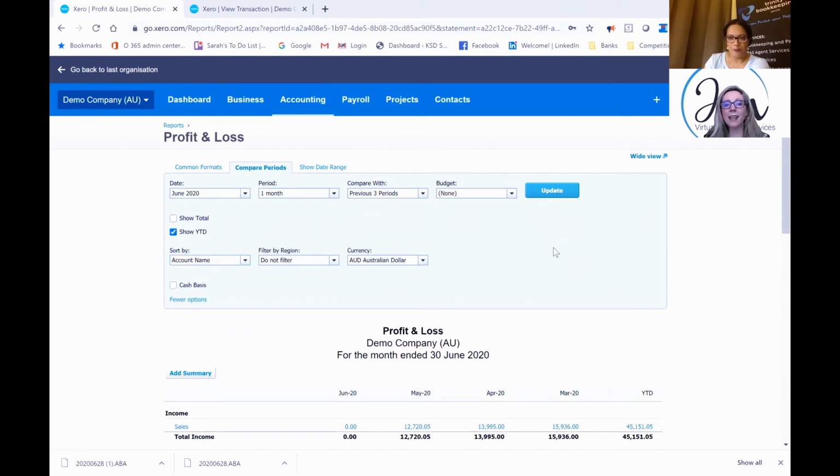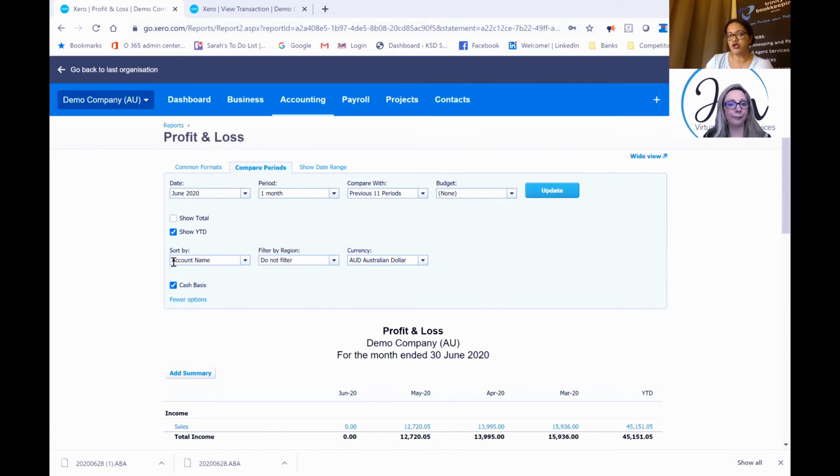So you want to select cash basis if you are reporting on a cash basis, and again, preferred series 1. And of course, you're going to be putting June because you're finishing off in June, assuming everything else has been taken care of. You can look at it by month, or you can choose by quarter, and you want to compare a couple of periods. I think we want to compare all periods. Let's just try it that way.